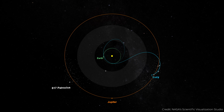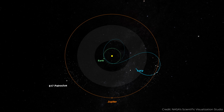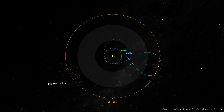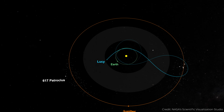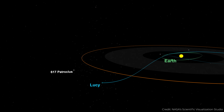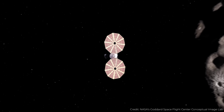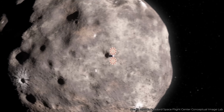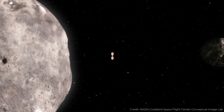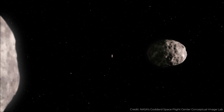Trojan asteroids have been found around Mars at its L4 and L5 points. They've been found at Saturn. They've been found from Venus outward. But the size of the object that can remain in that Trojan area gets smaller depending on the mass of the secondary object. In other words, Jupiter is very massive, and so Jupiter can have very large Trojan objects. They can be hundreds of kilometers across. Earth is much smaller. Earth has much less mass.